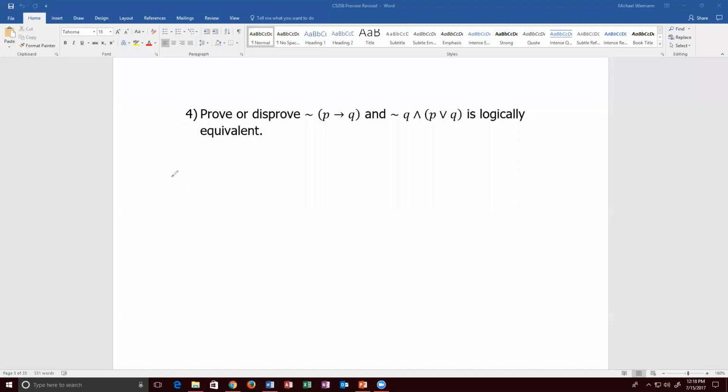Let's take a look at problem number four, another example of proving logical equivalence. Again, this one on the left I'll do in blue. The next one I will do in red here, so we'll see if this is logically equivalent or not. So on the first one, we've got, I wanted that to be blue on the first one, so let's go ahead and get rid of that, make that blue, here we go. Okay, so two distinct variables, four lines in the truth table, P, Q, not P implies Q.